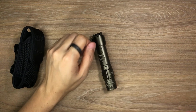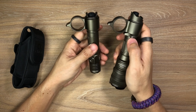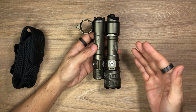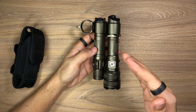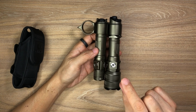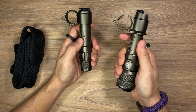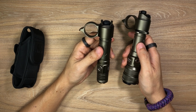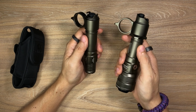Now just for a quick comparison, I'm going to bring in the bigger brother, the PT18 Pro Oathkeeper. The reason why I'm bringing this in is because I wanted to compare the differences between the desert tan color. Visibly, to me at least, the tan color on the PT18 Pro is a little bit darker, by one shade compared to the PT28, and this still looks a little bit leaning more towards the olive green spectrum. This is a bit more brown if I were to describe it that way. So this is a little bit more brown, this is a little bit more green, so this is slightly darker.